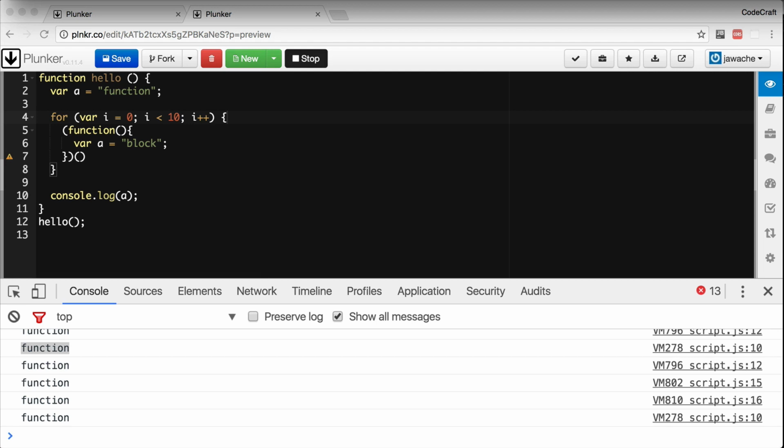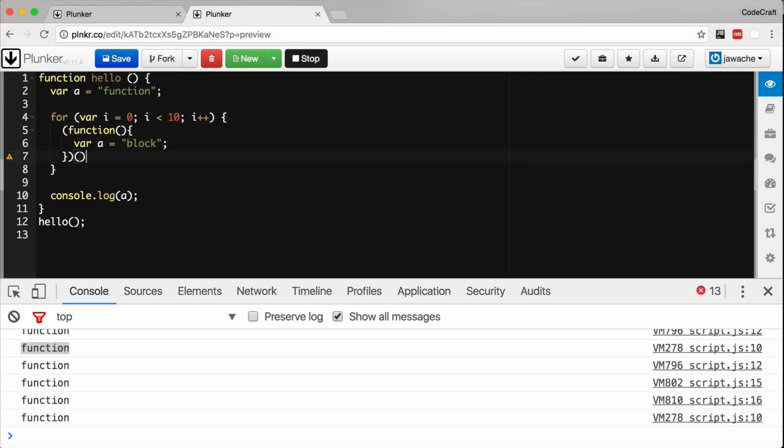And that's how JavaScript developers have been simulating block level scope for years and years and years. IIFEs, immediately invoked function expressions, work, but it's a pretty long-winded way of solving this problem. So with ES6, we now have the new let keyword. We can use it in place of the var keyword, and it creates a variable with block level scope.